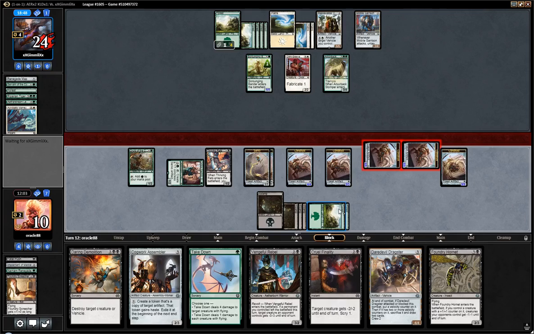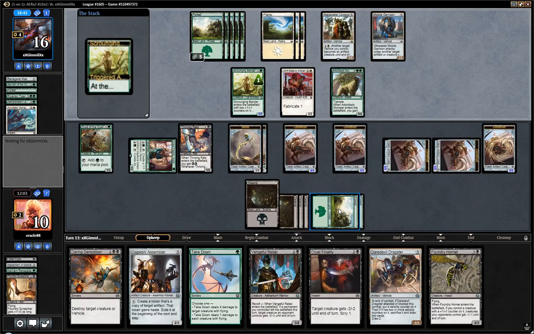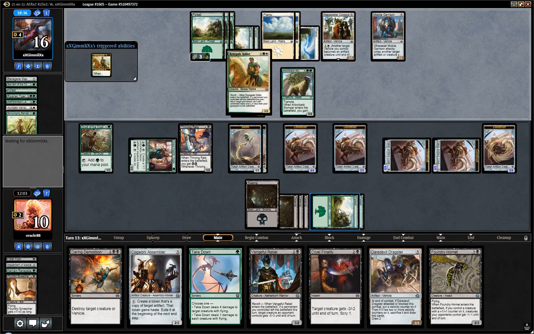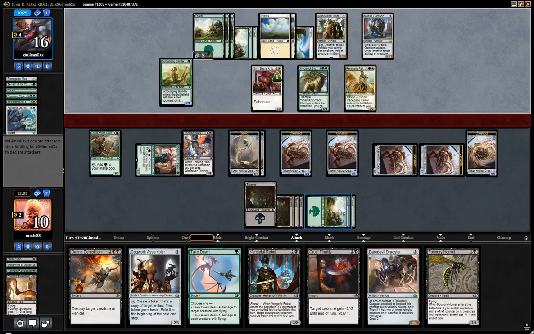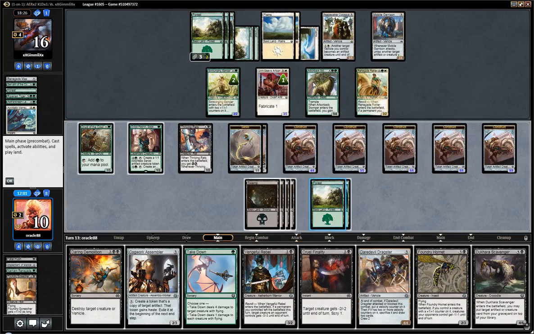Alright, that's pretty good. Again, unless they have Fumigate, there's no way they can come back in this game. Like, it's too late for Thopter Arrest. I have a 6/6, an 8/8, and a 9/9. It's just not gonna do the trick. Yeah, you can do that if you want, but still not gonna do the trick.